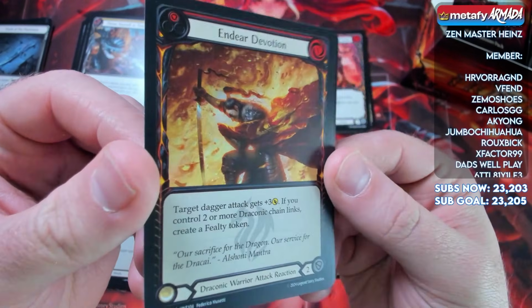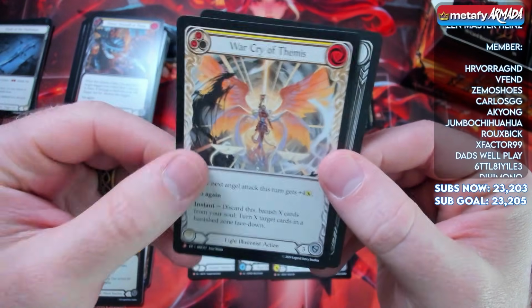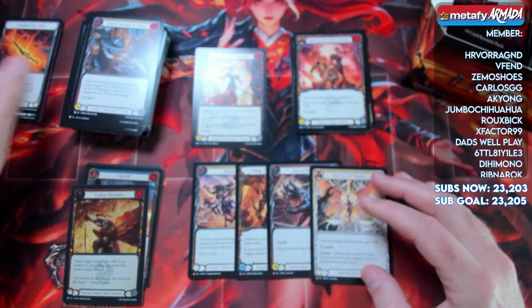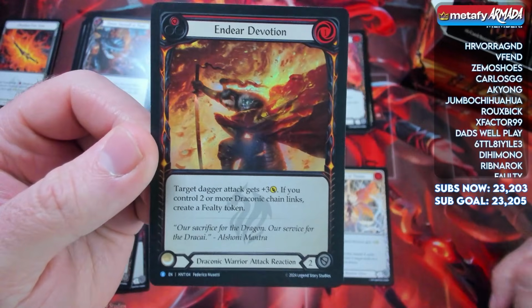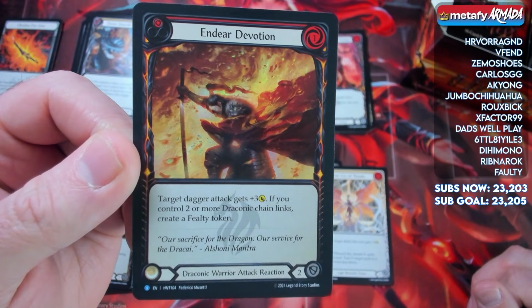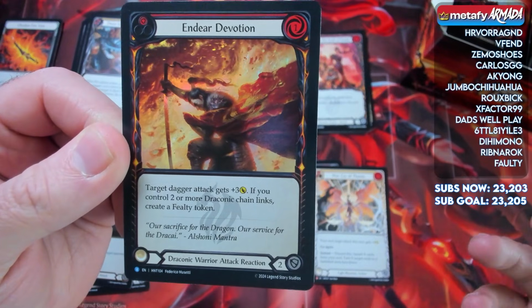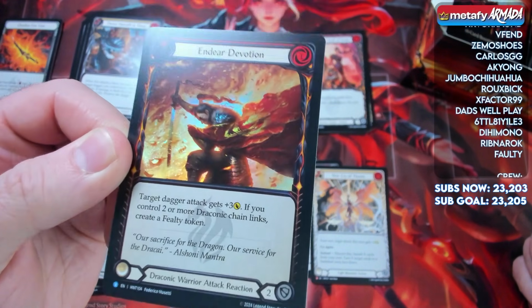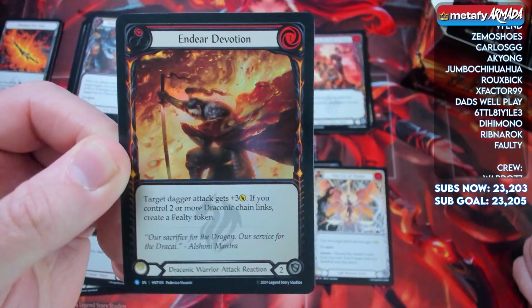And I will say this. Oh, hey, look, a War Cry of Themis. Very cool. One of the new expansion slot cards popping up in this slot right there. I think, and this is part of the reason why I'm so enamored with this set, first of all, these attack reactions are so nice because it seems very basic. It's like this is a 1-for-3 creative fealty, but it's really a 1-for-4 creative fealty and give go again. And that feels so much better.